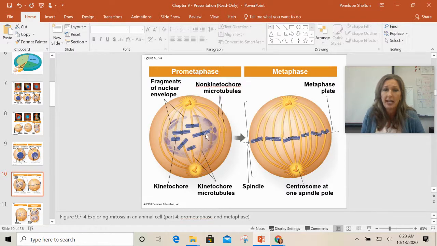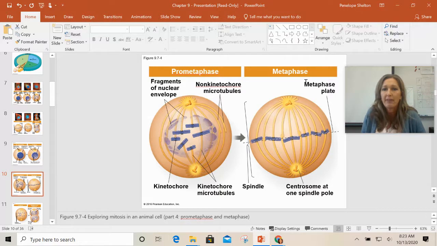Prometaphase. Now, an additional thing that has to happen in order to get to metaphase is these chromosomes actually have to attach to spindle fibers. And they're actually attaching to special spindle fibers called kinetochore fibers. Now, in that centromere, that protein complex that's there, each of the sister chromatids has a kinetochore. Now, the kinetochore is actually a big enzyme complex that can attach to the special spindle fibers called kinetochore fibers. Now, let's fast forward. It's a long process of prophase and prometaphase.